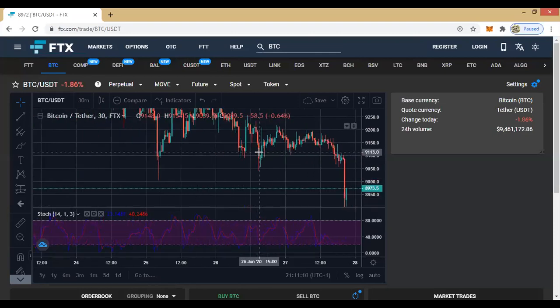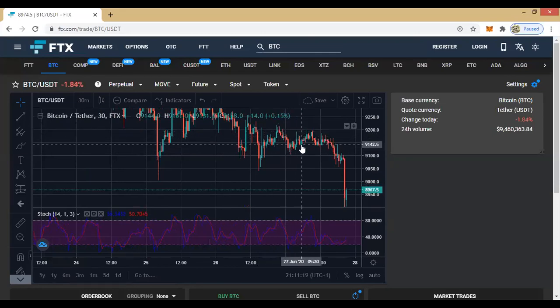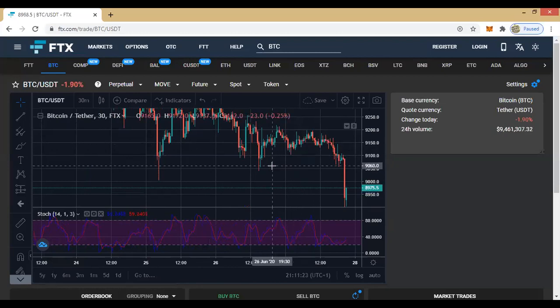And how do you know this market structure? It is by drawing your trend, knowing your trend lines. If the price is making a series of lower lows, it is an indicator that the price is bearish. If it's making a series of higher highs, it's a bullish market. But there is something else I normally do.